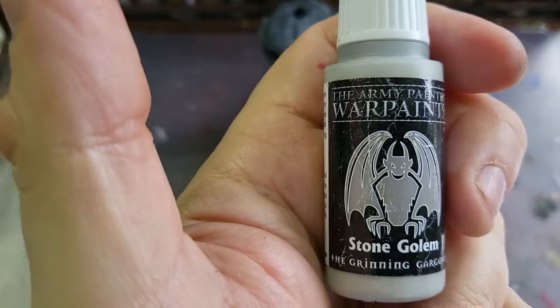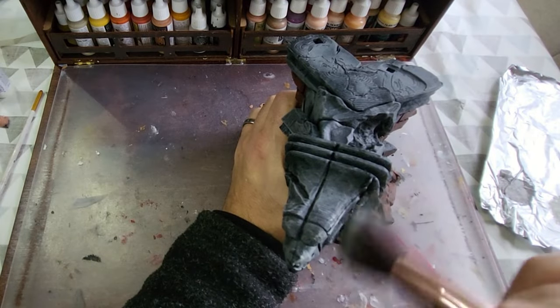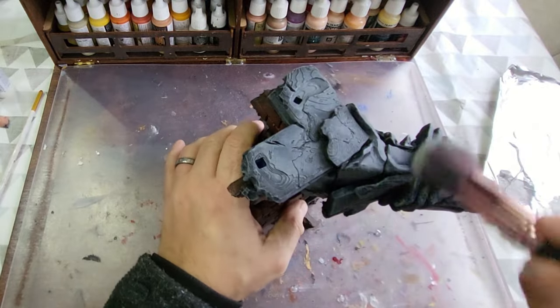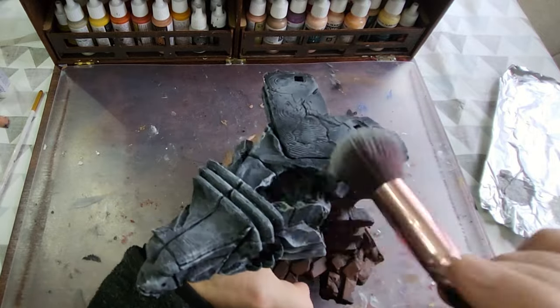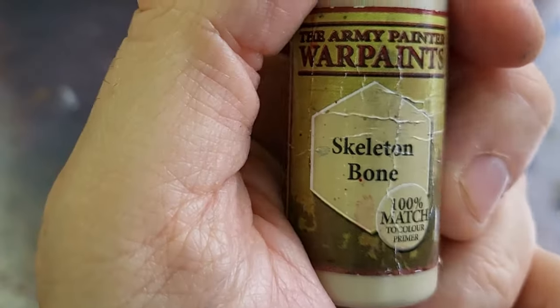Now, just going up a little octave, if you will, I'm going to use some Stone Golem, which is a higher grey, and I'm just going to put this on a great big makeup brush, and I'm literally going to tickle it across the model. I don't want this to go all over. I just want this to sit on the very outer edges and the sharp, jutty out bits to give it that real high definition. And you can see straight away the difference that's made.